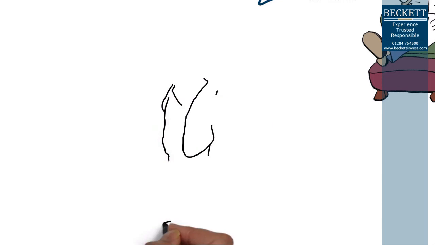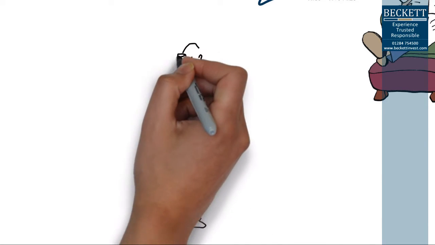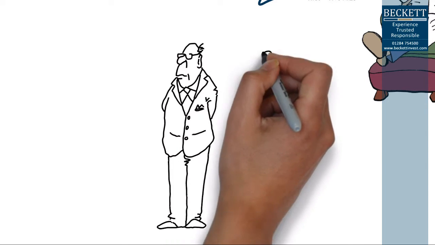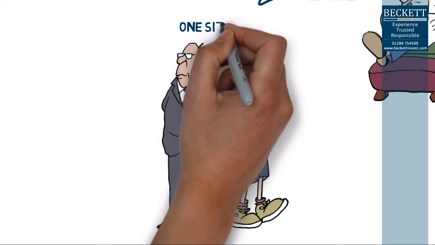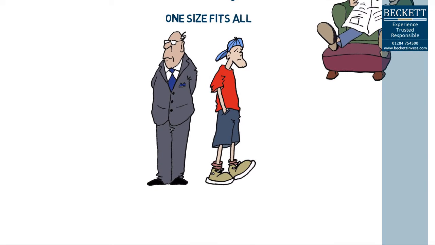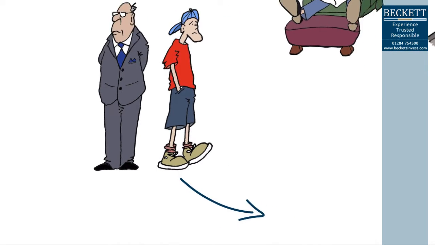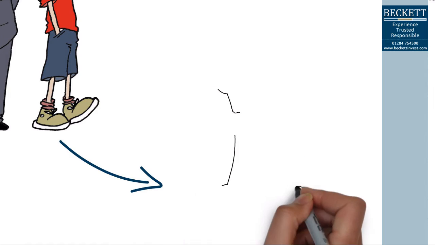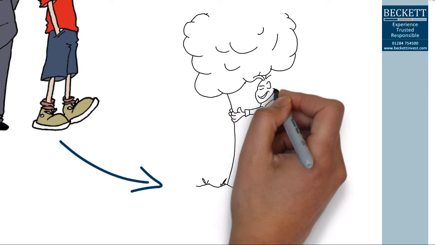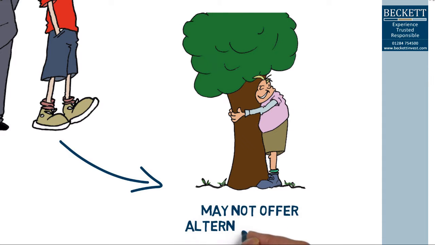Because default funds operate on a one-size-fits-all basis, they may not take into account your own needs or changes in market conditions. For example, people due to access their funds soon might want to be invested in a lower-risk fund. But the opposite might be true for someone in their 20s, where a higher-risk fund could lead to better longer-term returns. Default funds also may not give you the opportunity to invest in alternative funds, such as those supporting ethical companies or ones that are compliant with religious principles like Sharia.